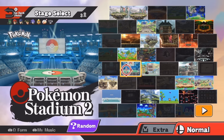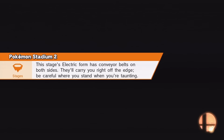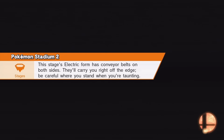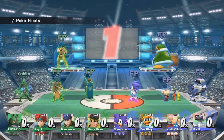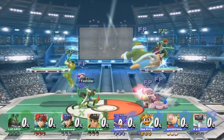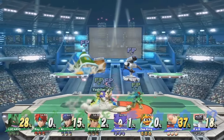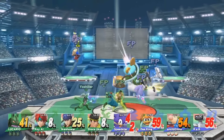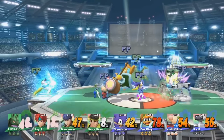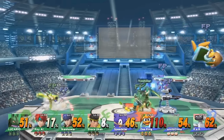I definitely want to play on a Super Smash Bros. Brawl stage, so let's go ahead and do this one. Okay, anyway, Super Smash Bros. Brawl was just an interesting time. I feel like Super Smash Bros. 64 had the iconic characters at the time. Super Smash Bros. Melee just figured, okay, what are some of the most popular characters we can include at this point in time? Let's expand on the franchises. So, obviously, Melee had to add Bowser and Peach. It just expanded upon the game. Like, okay, this is what Smash was supposed to be.